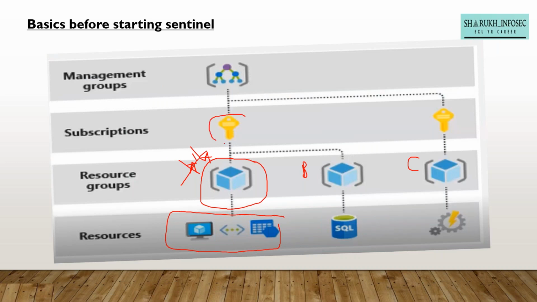Then there are subscriptions. A subscription is the billing part. For example, you are a very big organization, for example Nika. They have different departments, like an HR department and a DevOps department. I want to separate them because I want to have control over the cost, and I want to see how much money they are spending.